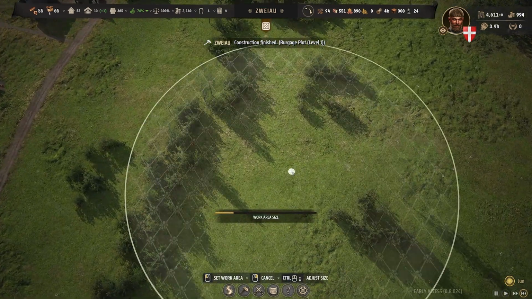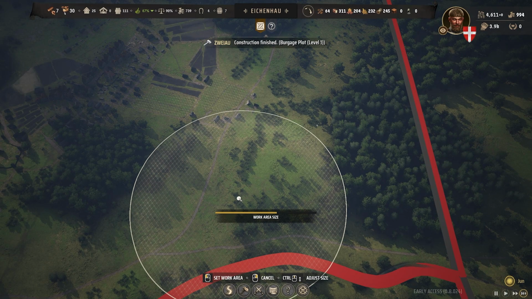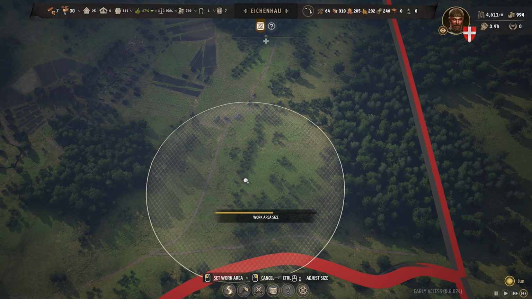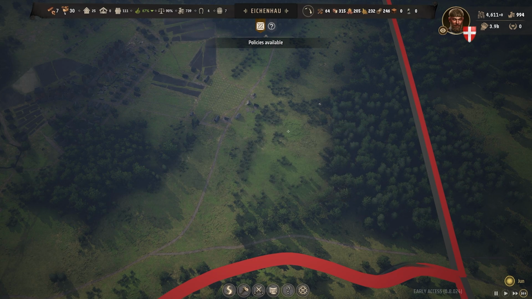which means we can then give them a work area to go in. We're going to increase the size of that work area and have them reforest this entire space right here. Just decrease it a little bit so that we can try and get as much of that space covered as possible. There we go.